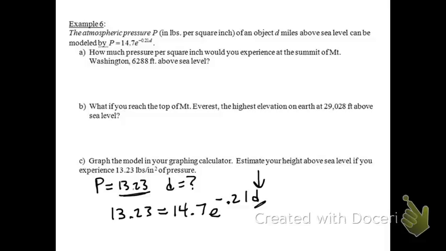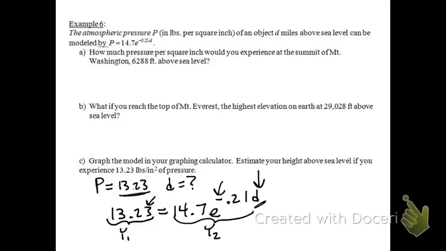But for right now, we have no idea how to solve this, other than using a trick we used last chapter, which was, if we want to solve an equation using our calculator, let's let one side be y1, let's let this side be y2, and see where they intersect. So you're going to watch me plug in 13.23 into my calculator for y1, and then this guy for y2, set up a window and solve, and then we'll write down the solution. So if you have your graphing calculator, or if you don't, you should get it, and try to follow these steps with me so you know how to do it in class when you practice it.